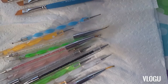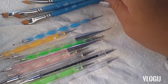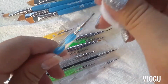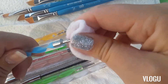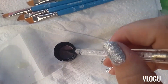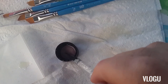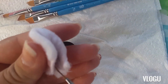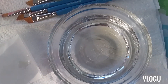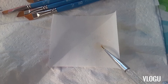This is how I clean all of my dotting tools, cleanup brushes, and tweezers. I just take a dotting tool and a cotton ball with nail polish remover on it and do this to all the dotting tools. For the last dotting tool or brush, I dip it in some nail polish remover, let it sit for a few seconds, then take a cotton ball and keep going until all the nail polish comes off. Once I get the nail polish off, I dip it in some water. I just found out that you're supposed to dip your brushes in cuticle oil to maintain them and keep them really soft.